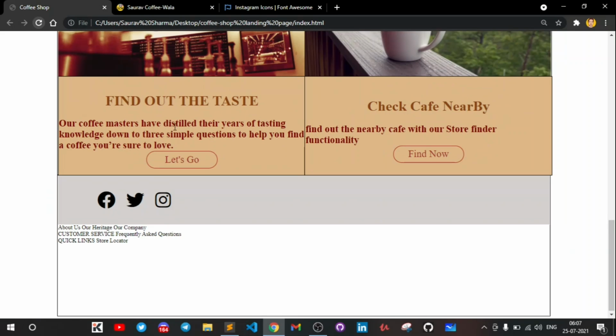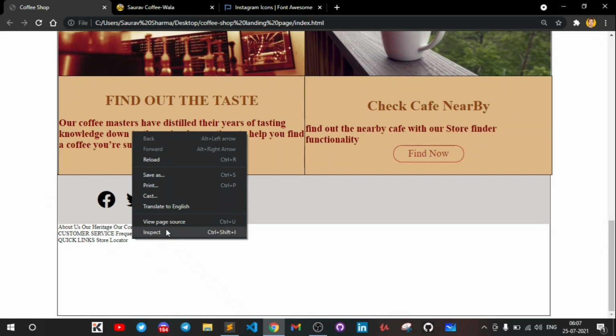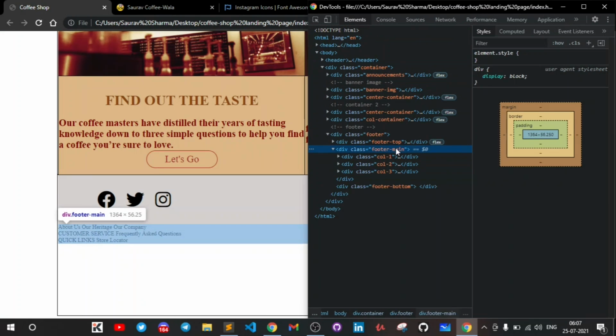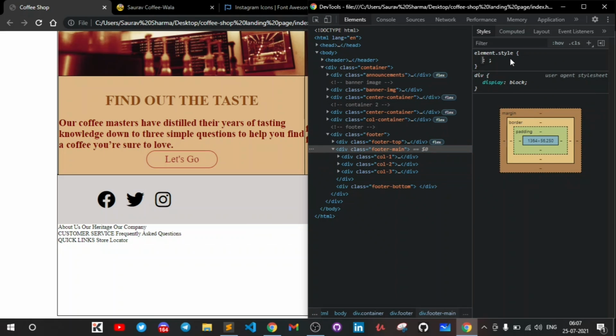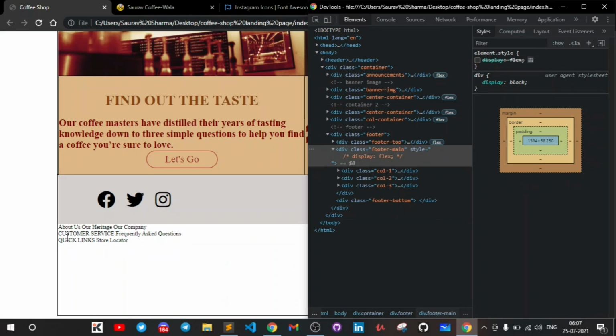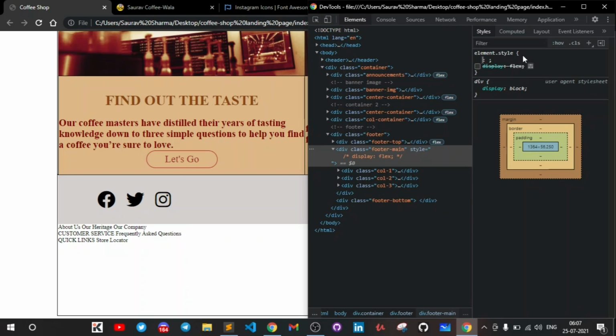Now go to our coffee shop, refresh this and inspect these items. So we will be changing all this and then we will copy them to the CSS file. In footer main we will be using display flex so that it comes in a row. Sorry, let's remove this display flex. Let's first assign some height to it.